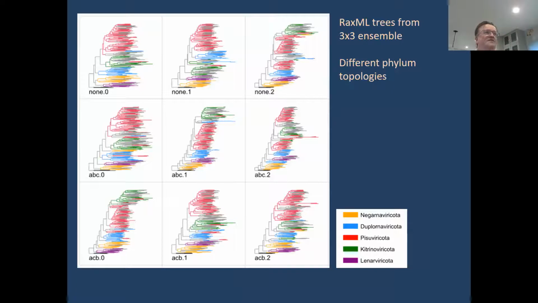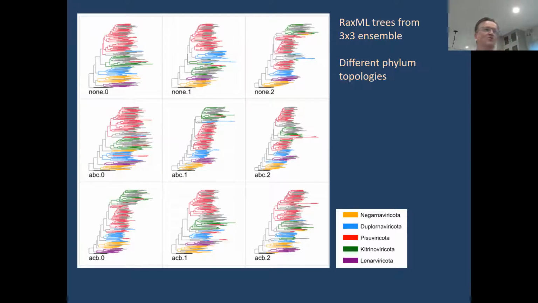So this is a stratified ensemble of trees. What I did was I took those same sequences from that study and I realigned them using a Muscle5 ensemble. And you can see we have 3 different guide trees. The top row is the default guide tree, and then we have 2 permutations of it. From left to right, we have different HMM perturbations. And the edges are colored with the currently accepted phyla for these groups.